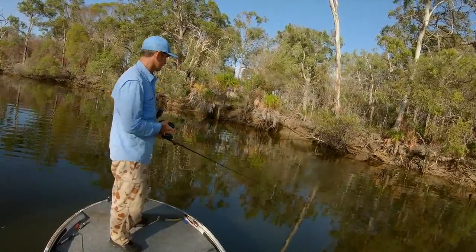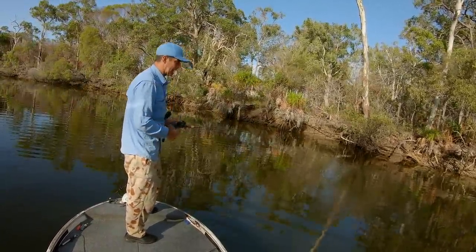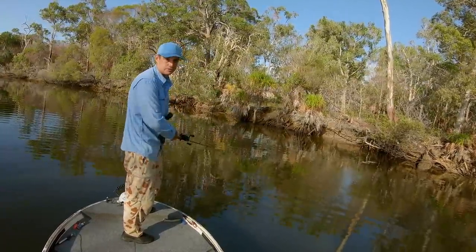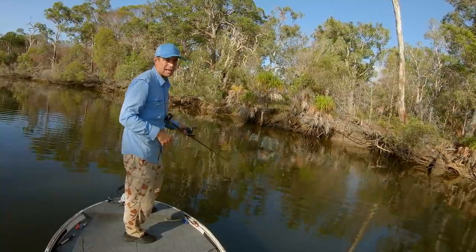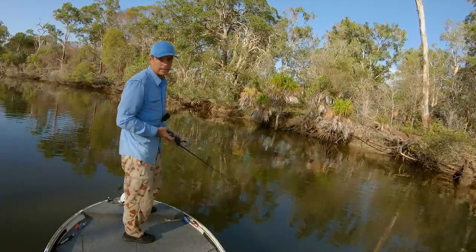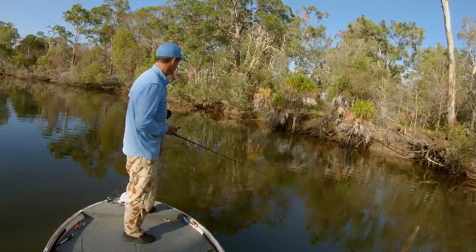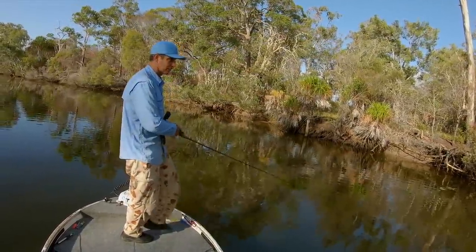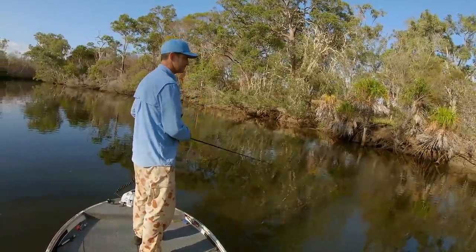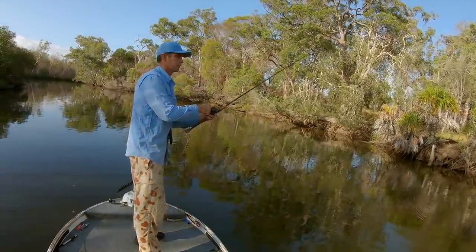Definitely keen to use surface lures. You can see there's basically no tidal movement, so I think when it's like that early morning, your best bet is to stir them up with a little bit of surface action, even just the splash, and then just a couple of little movements on the surface can be enough to pull them out from cover. Whereas if I was throwing my skipping plastic, I just think they're a little bit too reluctant when there's no flow to come hammering out and chase something down. See how we get on with this little splash prawn.